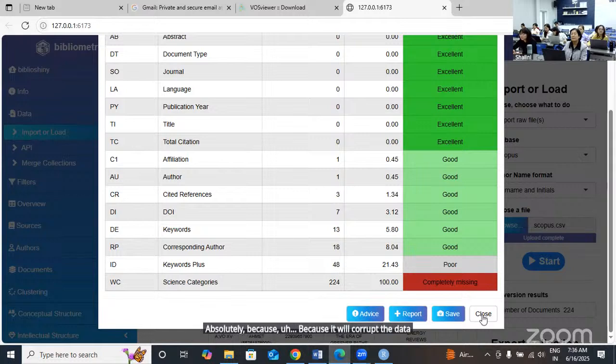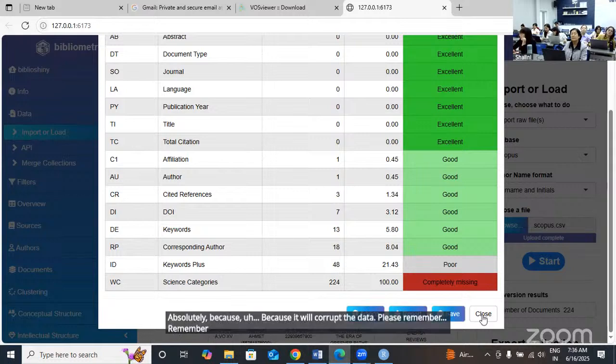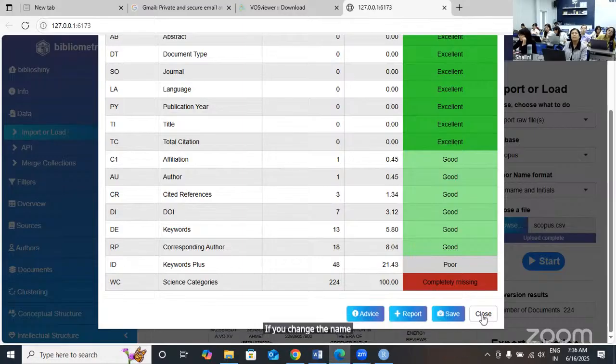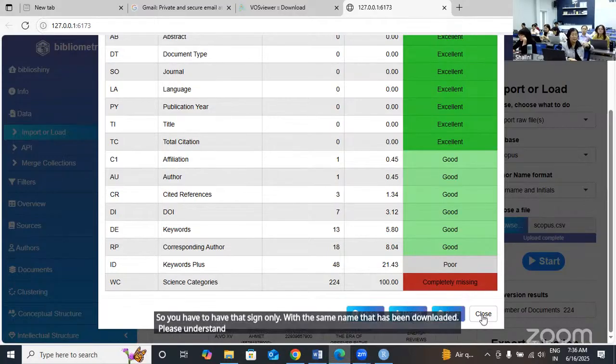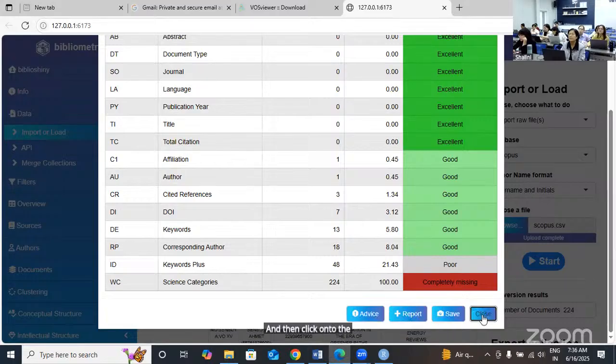Remember, if you change the name or make any changes in the file, it will not work. You have to have that file only with the same name that has been downloaded. Then click onto the close over here.